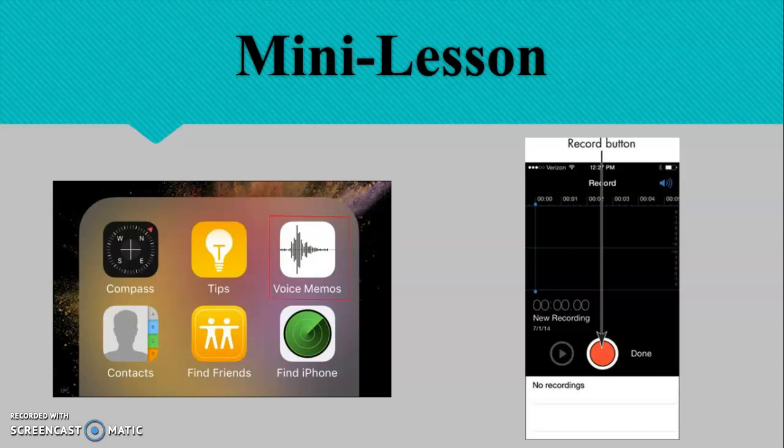I'll also demonstrate how students can go back to and listen to the recording if needed for the next part of the assignment. So students can spread out throughout the classroom or go to spaces in the hallway, of course making sure they will not disturb the other classes, to do the interview. I'll put a blank piece of white paper on each student's desk, so once they are finished, they'll return to their desks, and on the paper, they will present what they learned about their classmate.